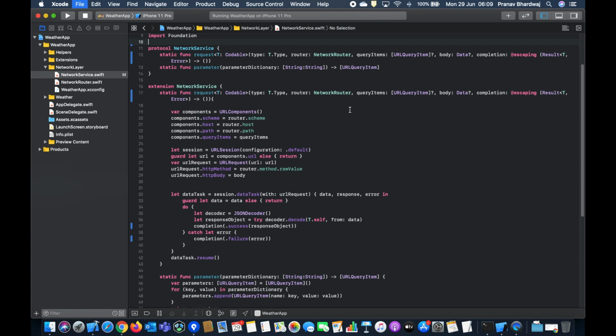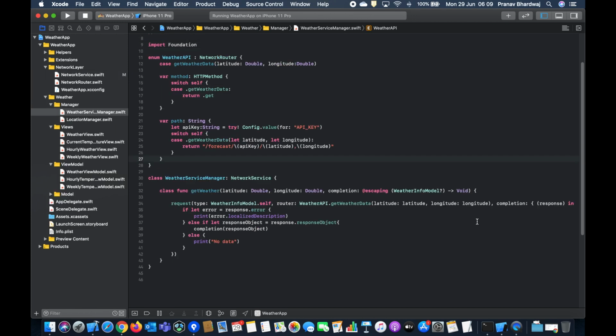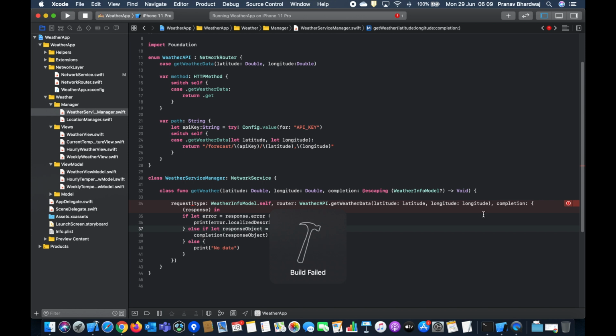Now let's quickly jump to our weather service manager class where we have defined our API path and URL parameter. Let's quickly build the code and see if everything is fine. Build fail. Let's see the error, missing arguments, query items.